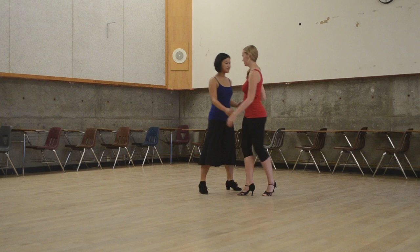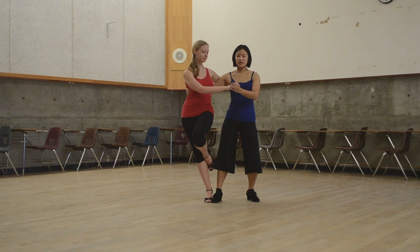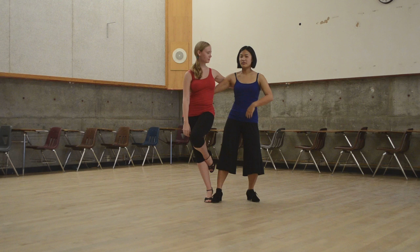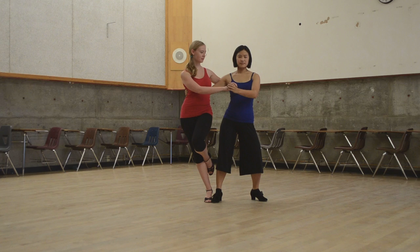The second little back pattern we did was a follow program, which was forward ganchos, step, and weight. And once again, we have a straight line in the body for the lead and a straight line in the body for the follow. We talked about being able to come inwards, lean the other way, and take the weight both ways. Then towards the end, we returned to neutral and had the follow step back.